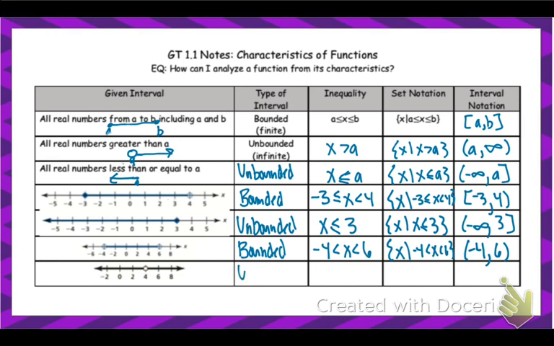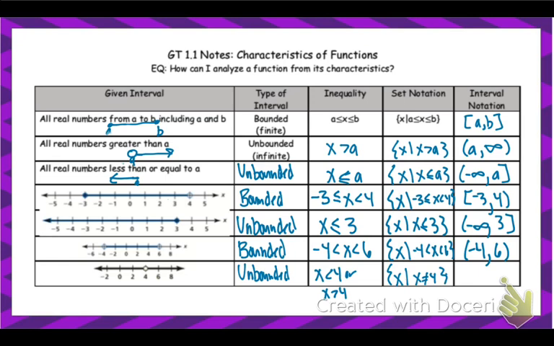All right, then this last one, this one is unbounded. Now, inequality notation on this one's a little different. I can say x is less than 4 or x is greater than 4. I kind of have both of those things. X is just not equal to 4. And that's the nice thing about set builder notation, because it allows me to actually say something like x is not equal to 4. So it's a little bit simpler to use there.